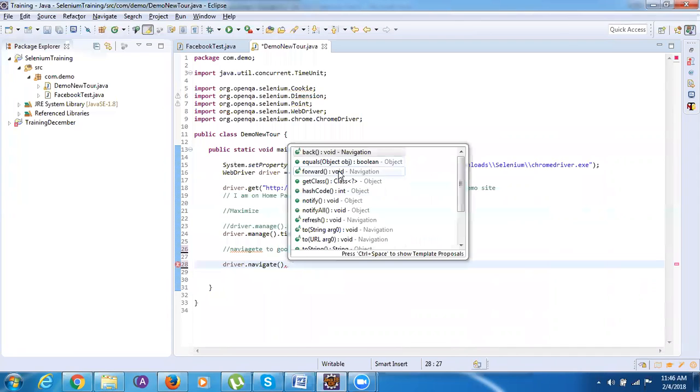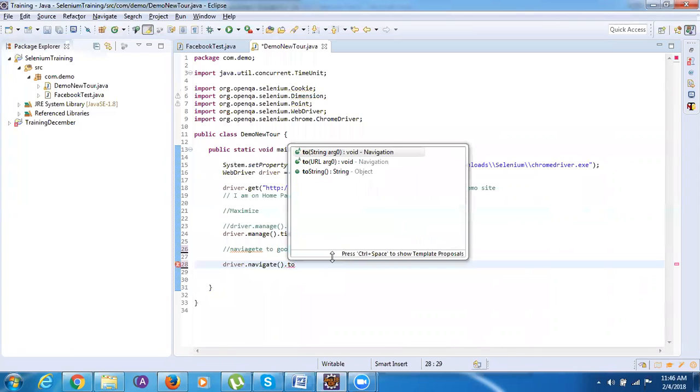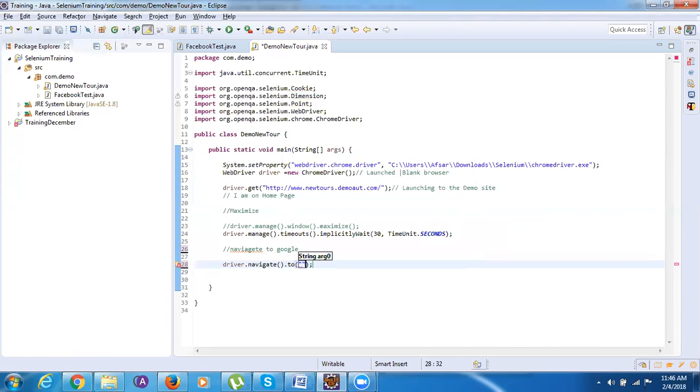So let me just navigate to some page first. You can give a string, or you can create one URL for that. I am giving the URL https://www.google.com, so it will navigate to this Google page.